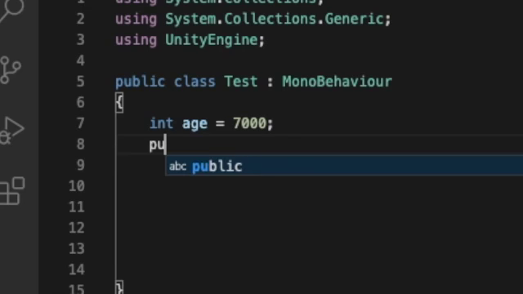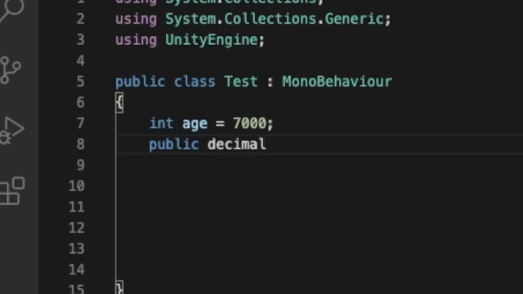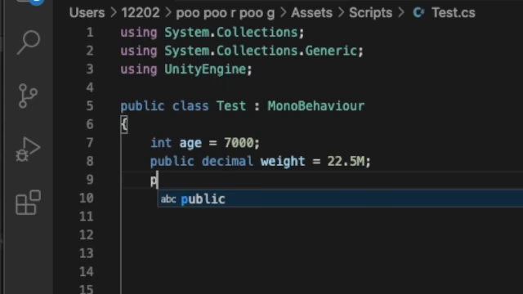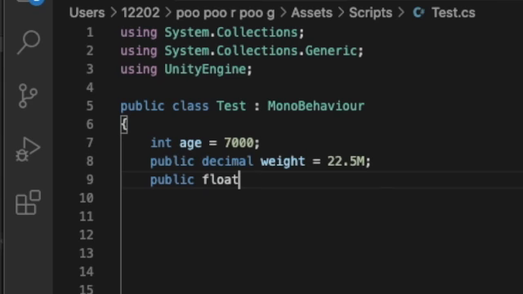Another type you can use with numbers is called decimal. This is obviously used for numbers with decimals in them. This is good for things like weight or height. Decimal should only be used with smaller numbers that only have a few decimal places. If you get into huge numbers with extremely precise decimals, you should use something called a float. These are good for precise calculations.